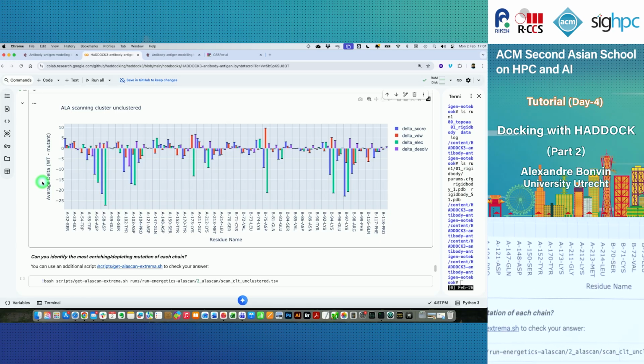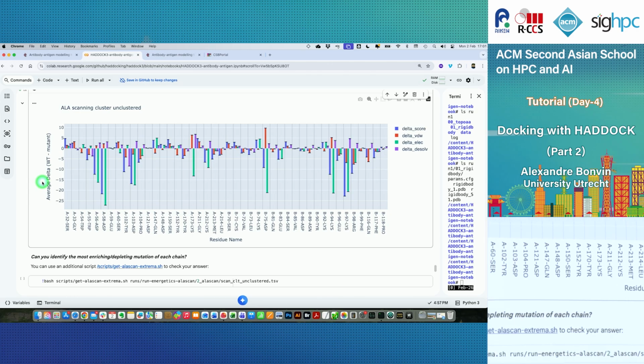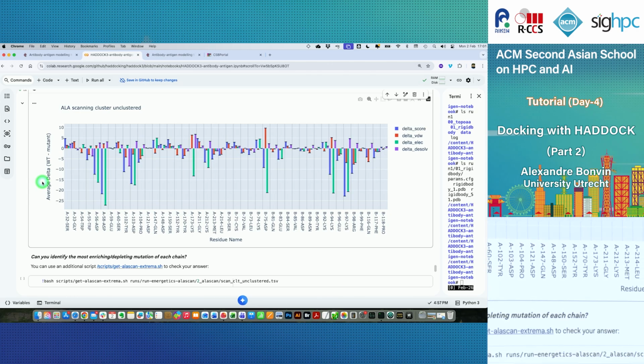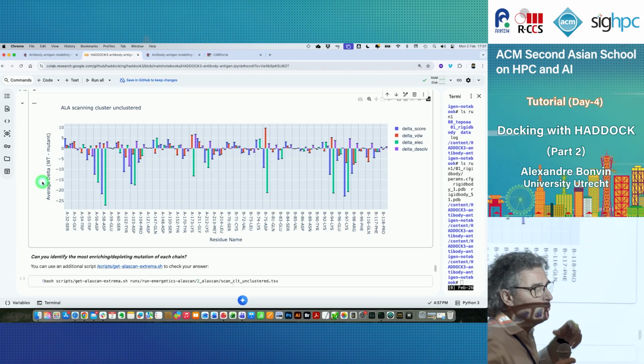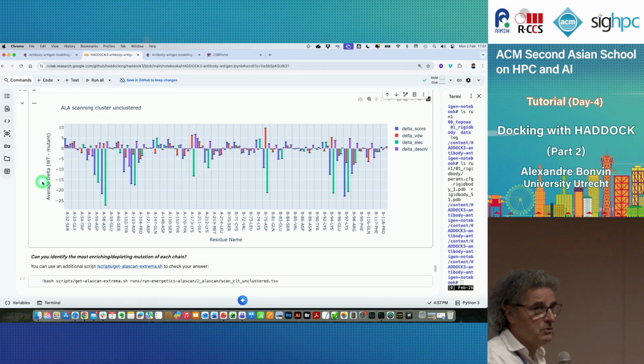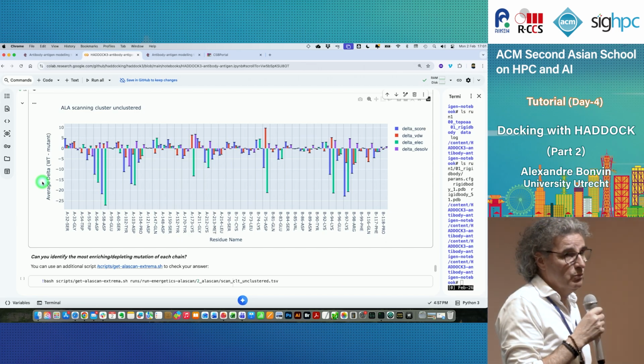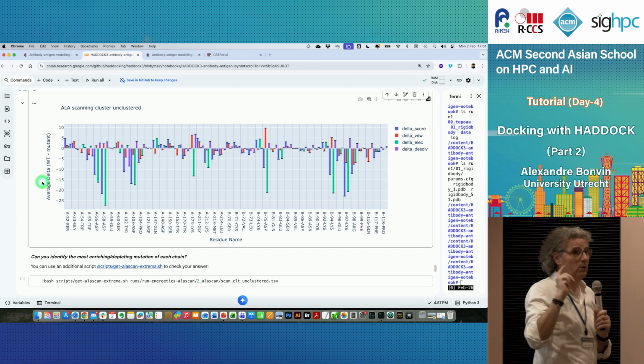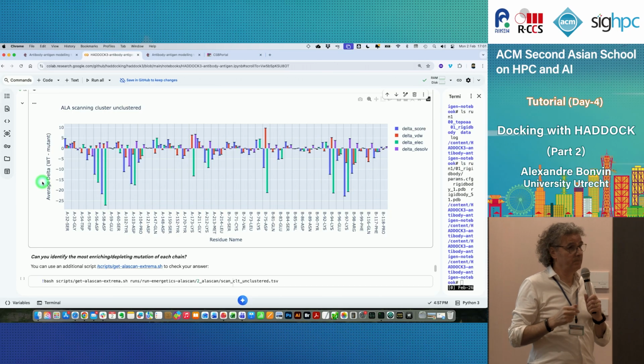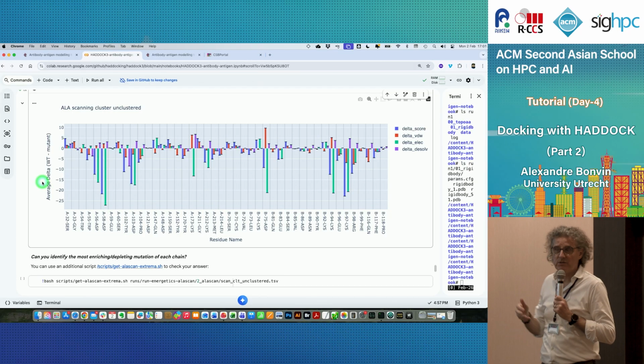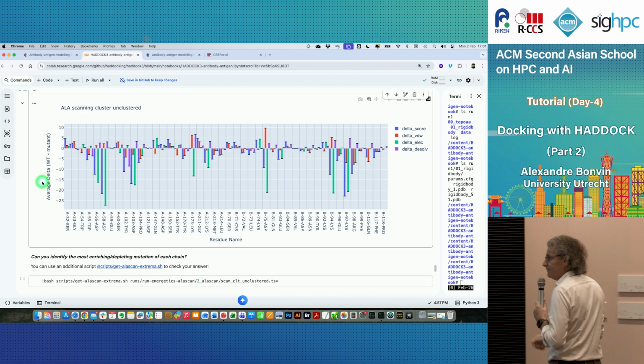So this serine here, 32, if we mutate it to alanine, is positively interesting. If you want to propose a mutation, you probably want to mutate a residue that has a very strong contribution to the binding, and this is a way of very easily identifying those, because you basically get a score per residue, or delta score per residue.